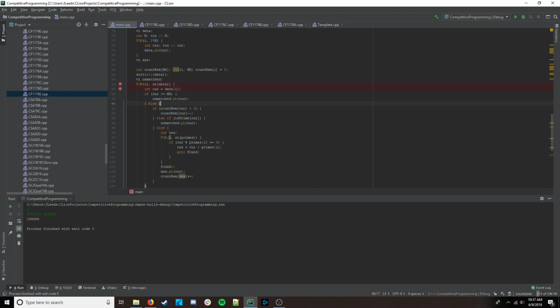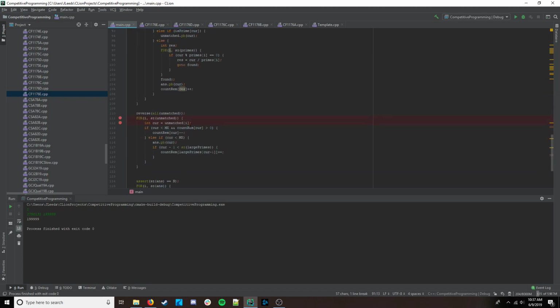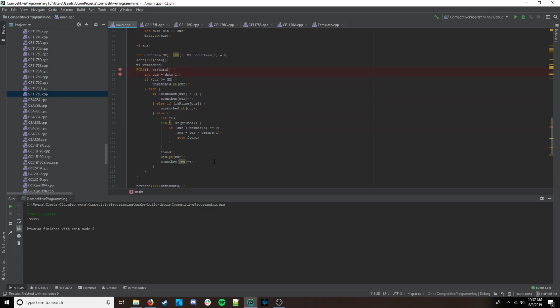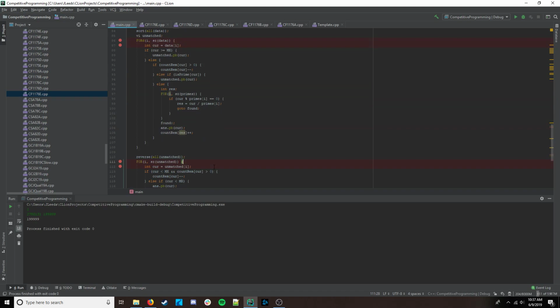Right, because for everything we get up in here, we add 1 to count remainder and then get down here. And it better actually be in here, because if it's composite, then, yeah. Okay. Now this should work.